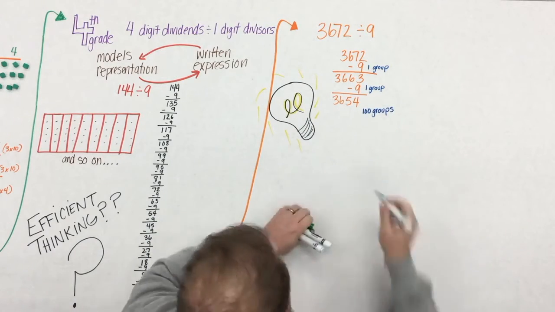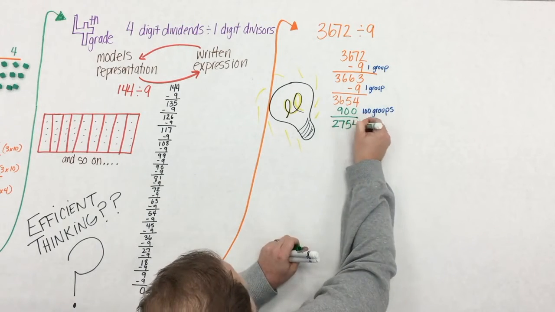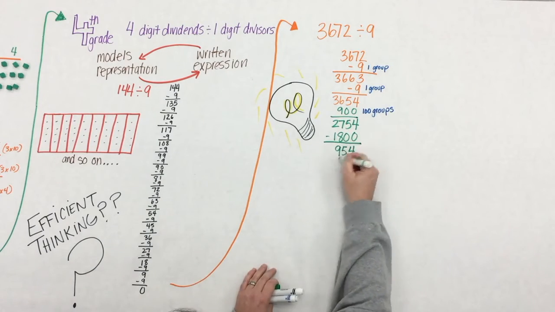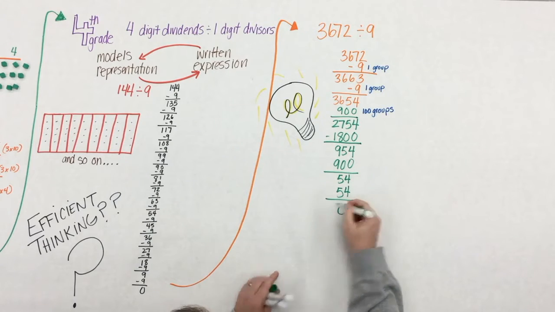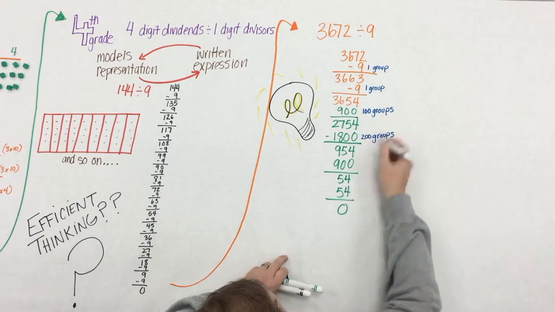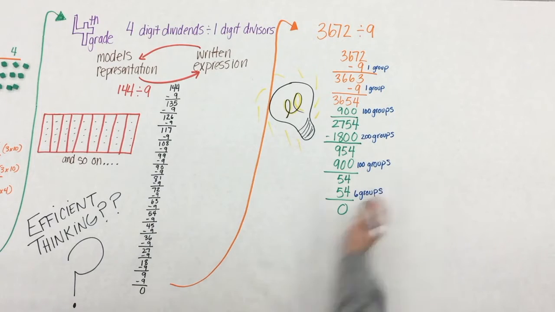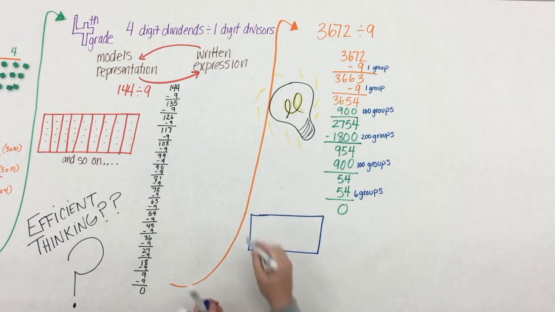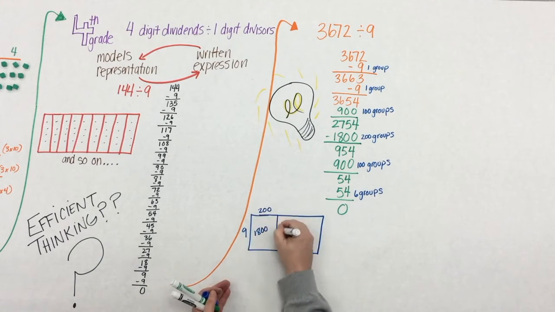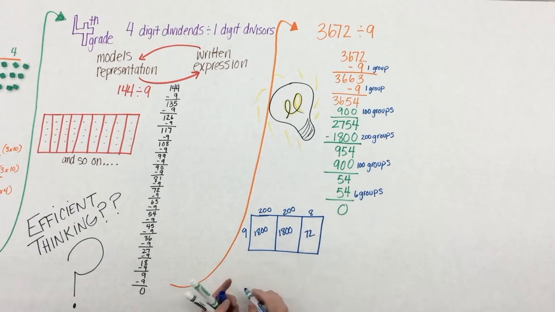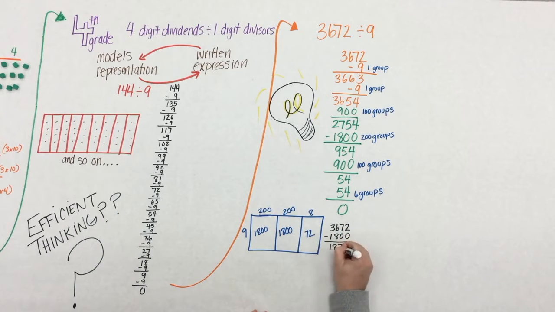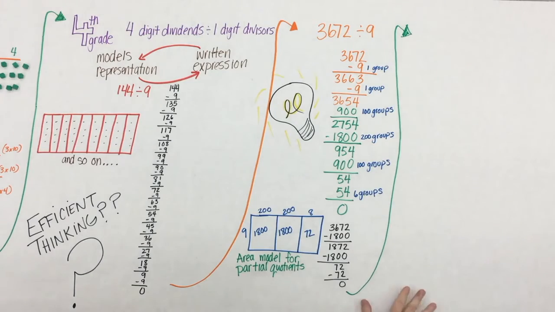Can I take out a group of 100? Sure you can. You can take out whatever groups you want. So they can take out a group of 100, a group of 200, and then another group of 100 nines, and then a group of 6 nines. Students have to make sense of the mathematics, and we can't tell them what to do. So here, they're removing their partial quotients. So from the expression, they go ahead and create an area model. And what's beautiful about this area model is that it connects back to multiplication, except it's the area model for partial quotients.